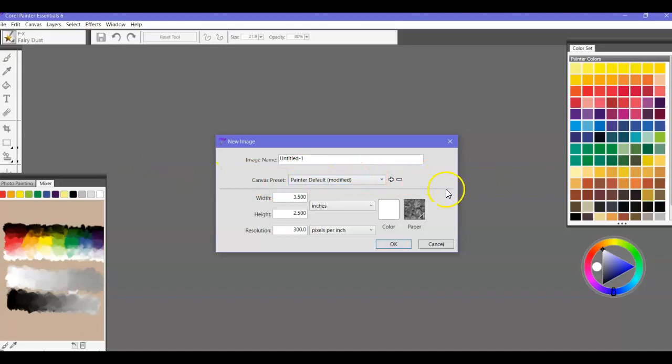5, 7-inch width and 5-inch height. So usually if I'm going to make a background specifically for boom cards, I will do a 7-inch width and a 5-inch height. And I think the resolution originally was 150, but I saw some people on Teachers Pay Teachers who were saying they were doing 300 dots per inch. So I assumed that 300 pixels per inch was the same, so I changed it. I'm not sure that I've noticed much difference, but I'm just gonna go with that.